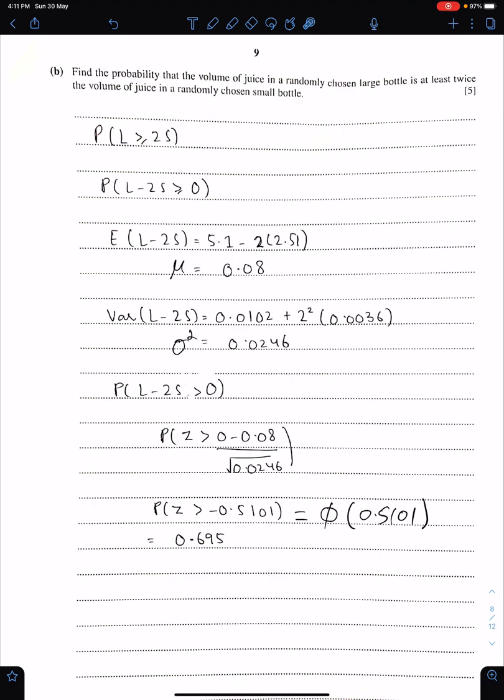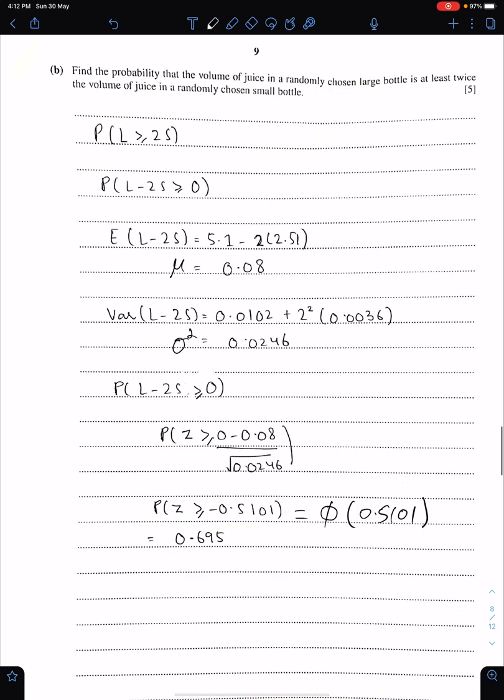But make sure you replace minus by plus. And you must square this two, because this two is multiple of S. And variance is always positive. That is, we have plus sign here. That's why we have plus sign. This is sigma square and this is mu. So we need this probability. So the number is this. And you all know this is phi. You already have done this in S1. This is larger area. And larger area is always phi. So the answer is 0.695.